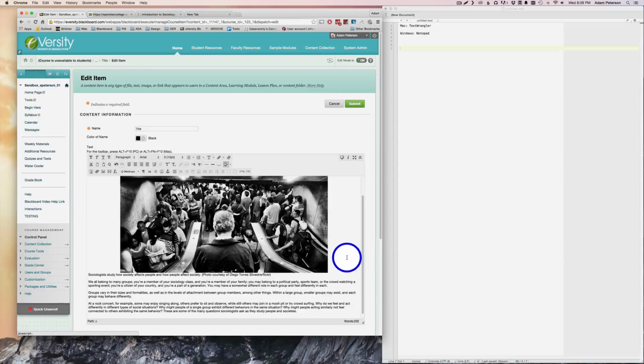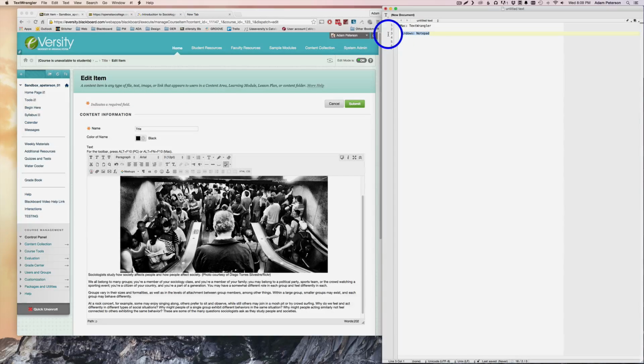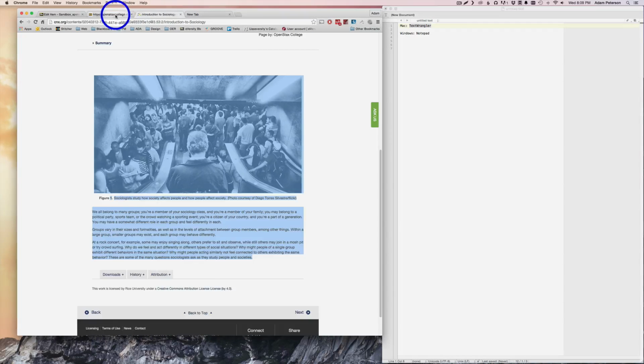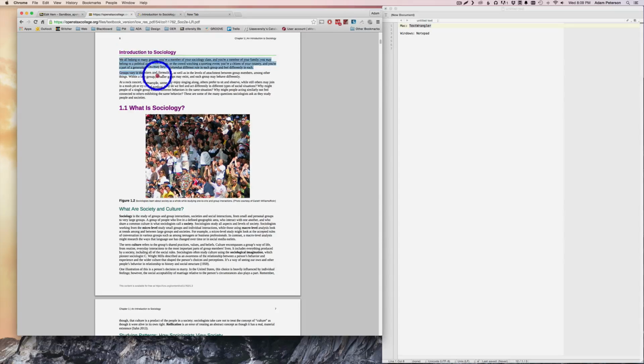The other way to do it is to use a text editor. Now, if you use Microsoft Word or something like that, it copies the HTML as well. So what you want to do is use a text editor. For Windows, that would be Notepad. It comes with your computer, absolutely free. And if you're on Mac, you need to download a program called Text Wrangler. It's free. I highly encourage you to use that. So what you'll do is go back to the website or PDF, doesn't matter. Copy the text.